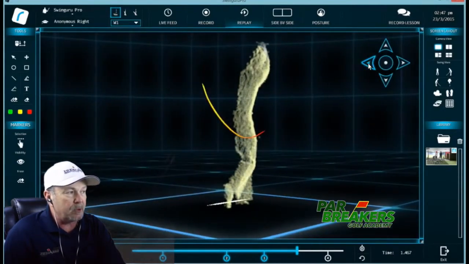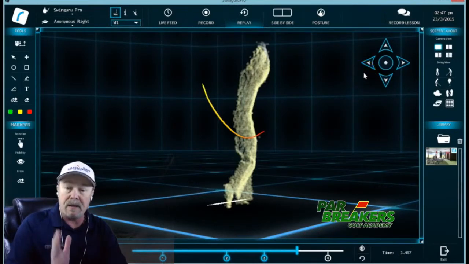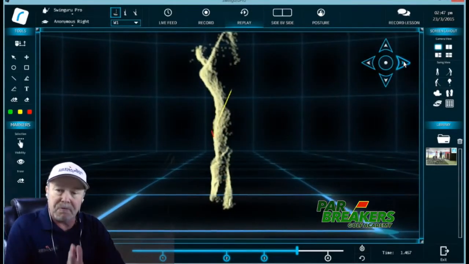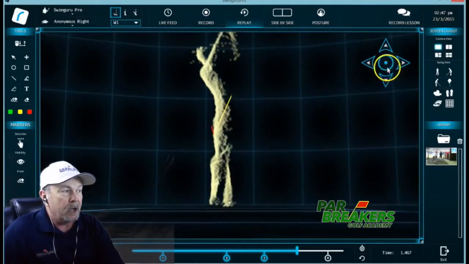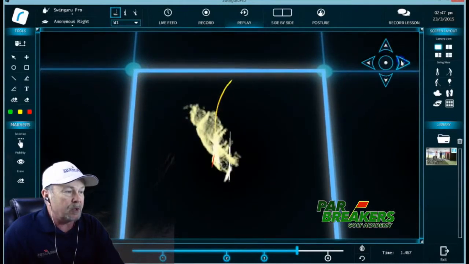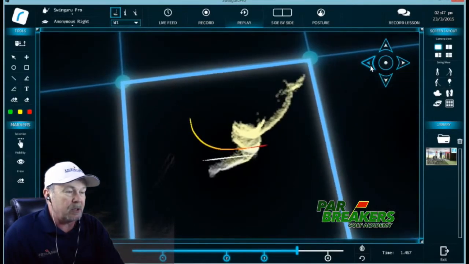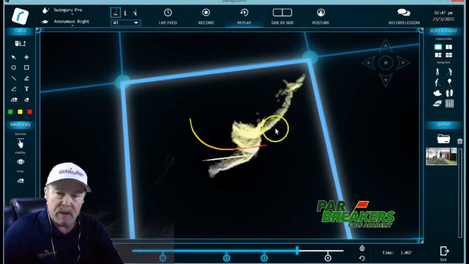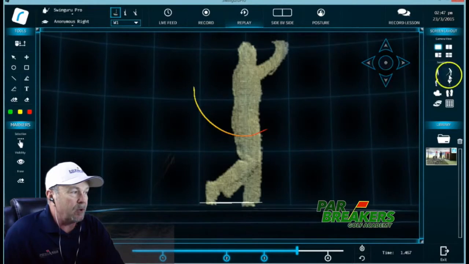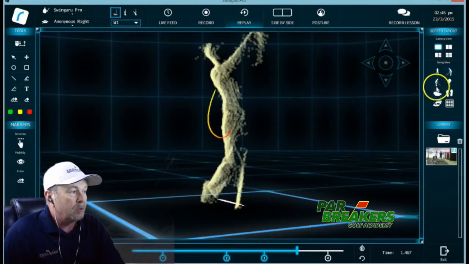I can also move it in the opposite direction. So if I click on this left button, I'm going to be able to look from behind the player. If I click on the right, I'm going to be able to look down the line from in front of the player. I can go to the top and bottom and either look down on top and then of course manipulate the player in this fashion, also looking down over top to see that path and the player's 3D model. Or I can go right back to a face-on view, or I can just click any one of these views and they will take me to those views.